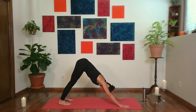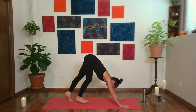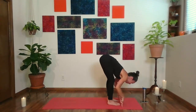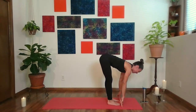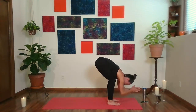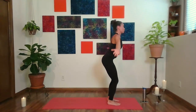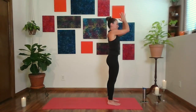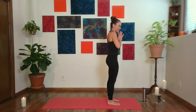So then your choice, bending the knees, walk or hop, feet to meet the hands. I'm walking. Take a breath in, find your flat back. Fold forward on the exhale. Breathe in, arms sweep as you rise. Roll the shoulders open. Exhale, hands come down to the heart to release.